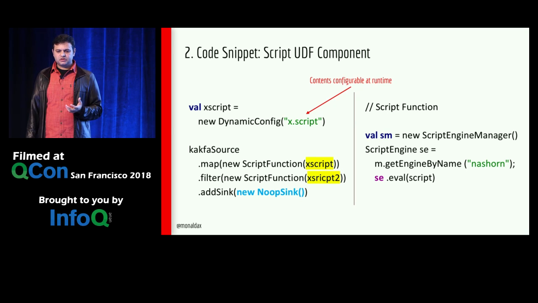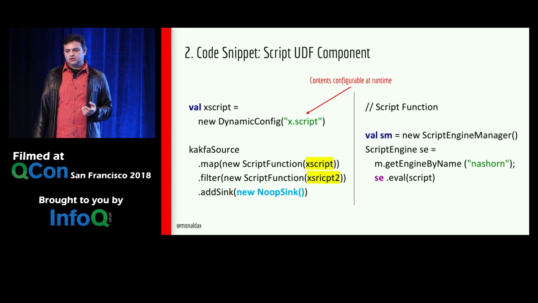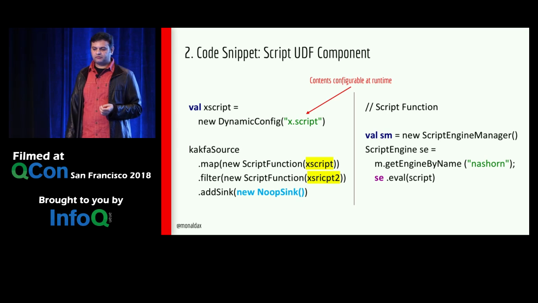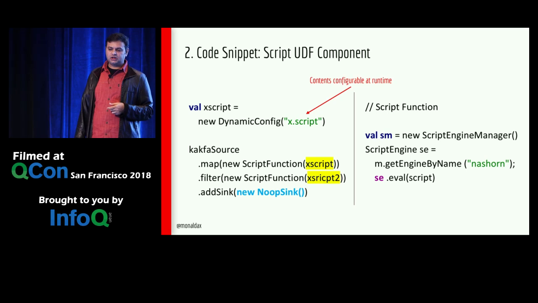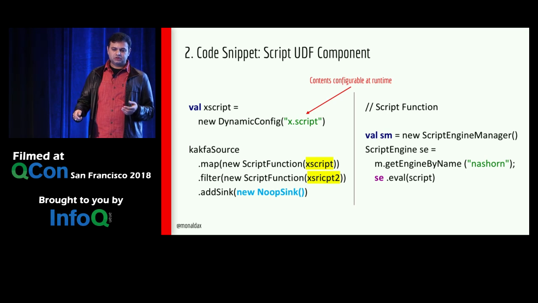So this is the code snippet. Again, straightforward. It's just a map function. In the map function, we use a scripting engine. This is the scripting engine functionality that the JDK provides out of the box, and it's using the Nashorn JDK on the right. And on the left, it's just using that engine to run the script.